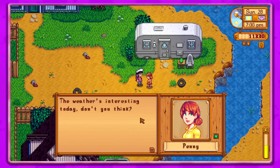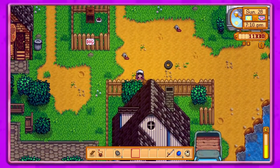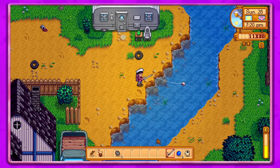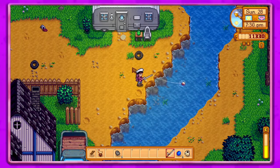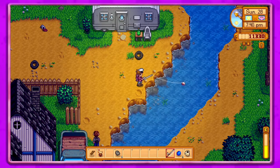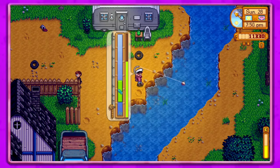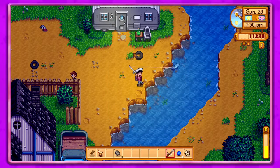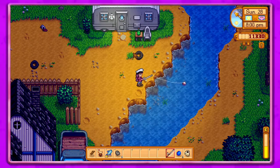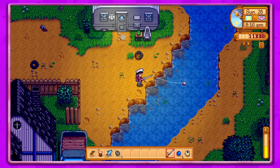The weather's interesting today. I wonder if anybody likes chicken statues. I do need to fish though. Wow, it's already 7:20 — time flies in this game, it's crazy. All right, so we'll see what we can catch at the river. I didn't make anything in the kitchen today — I should have done that, but I wanted to get out and do some stuff since we spent all day at the farm yesterday.